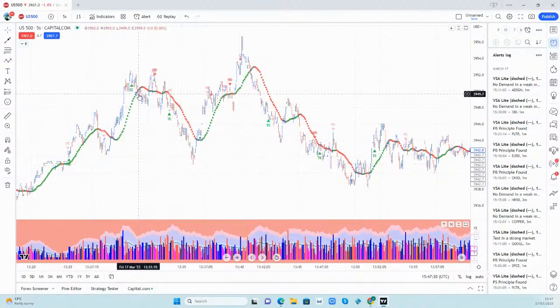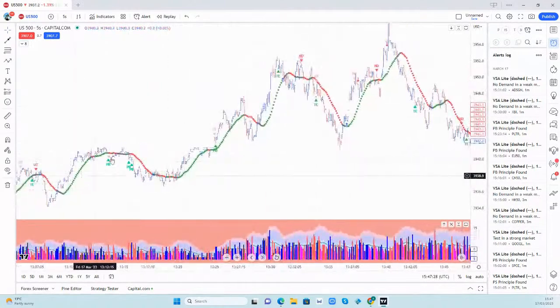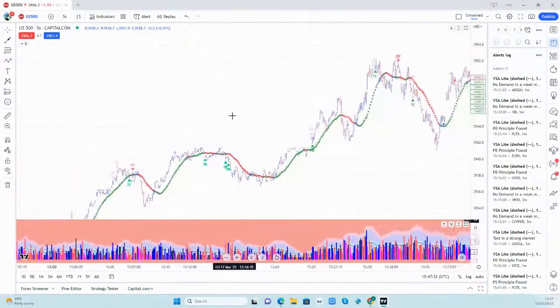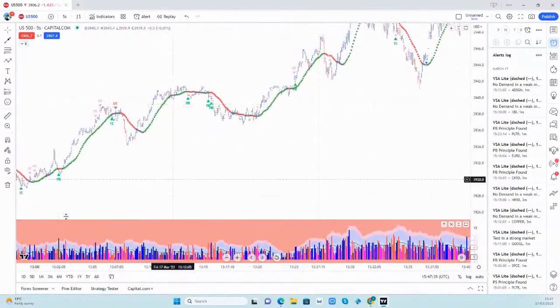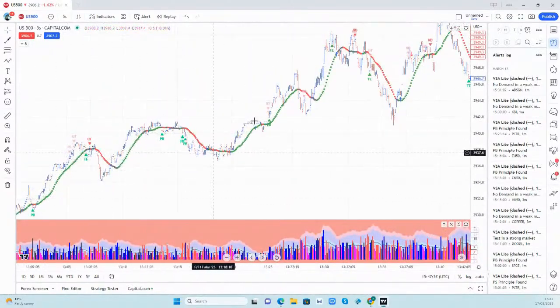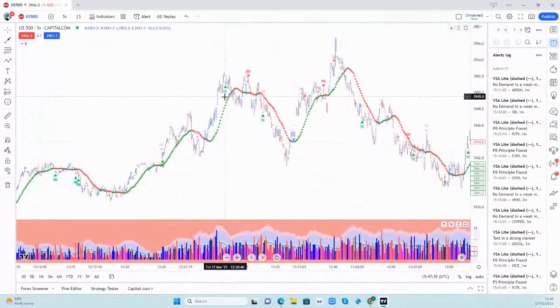So as you can see, I bought there. It went against me. Why did I buy there? You might say, well, I had a potential professional buying. I had a test. The market was pushing up. You see that in the background? I looked at the background and I could see the market was pushing up, was marking up. So I thought, yeah, great, let's go in. Bang, it changed behavior, it came down.